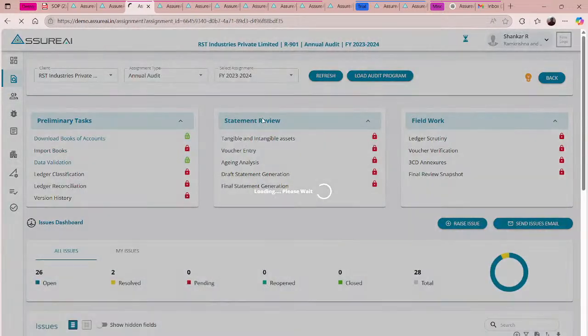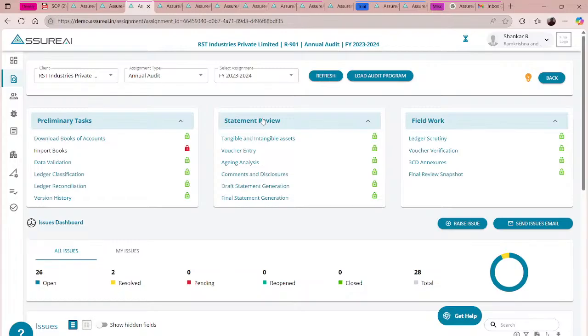So this way, an SMB audit, including documentation, is something which can be done in 30 days time. So probably this can much more efficiently be done in less than half the time. So that is as far as the step-by-step procedure is concerned. Now I'll just close it in 2 minutes. Just give me a moment.